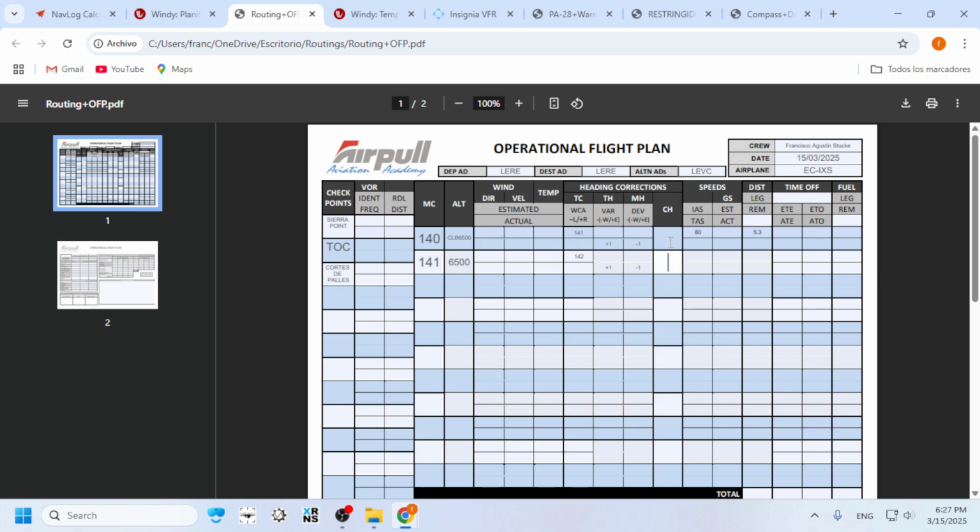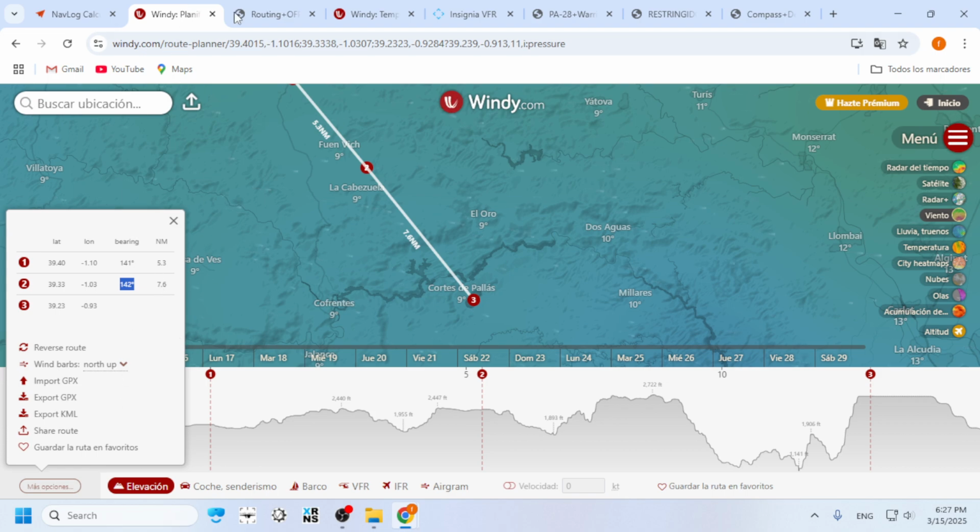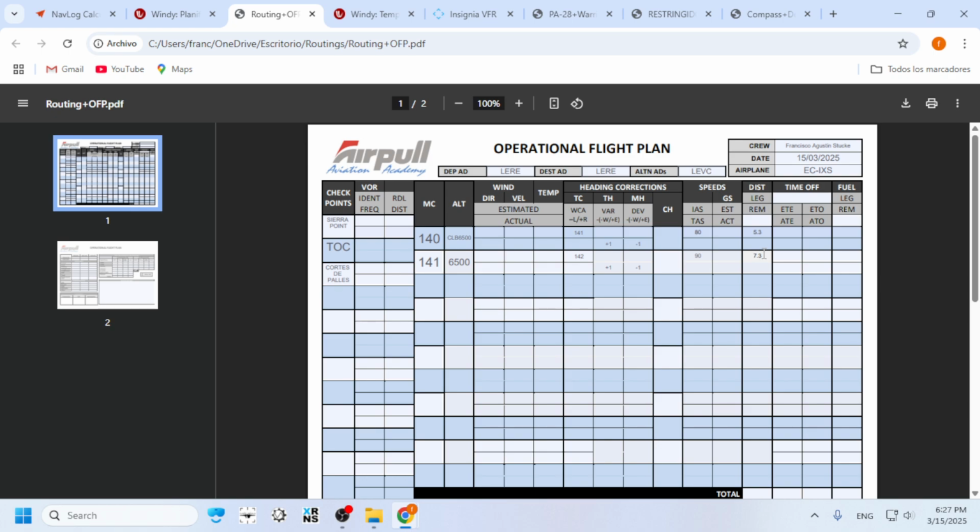So this is the compass heading you're going to use for your navigation on the aircraft. Now we are level off already, so our indicated airspeed is going to be 90. I recommend you to use 90, even if you are flying faster, because you always want to be ahead of the plan, right? You never want to be behind schedule. So plan for 90, 95. So you're sure that you're going to be where you want to be at the time you want to be. Even if you are a little bit early, you do some touch and goes and you're done, you know. And then you put the other distance, which is 7.3, okay? 7.6, sorry.